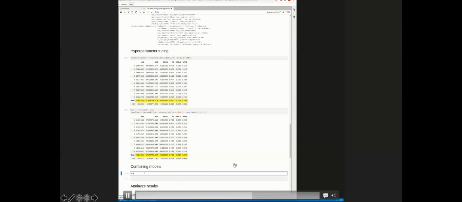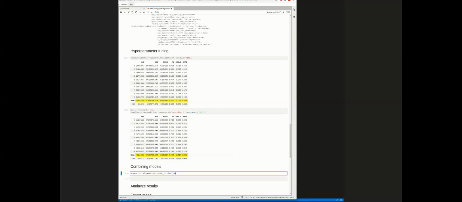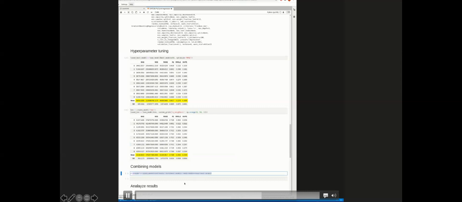Okay, then you can also combine these models that you have trained with a blender. As we talked about in the lectures yesterday with stacked models, you can have predictors. Those could be the best tuned models, but I'm just giving in here the best models. And the meta model could be one of those models. So here I'm just giving in the first model. Okay, but I will not run it in this tutorial, since it takes some time to run.